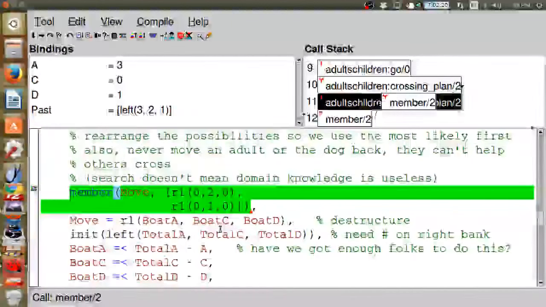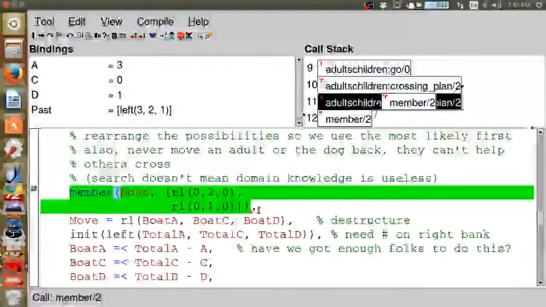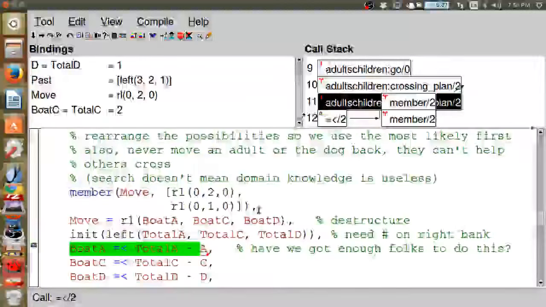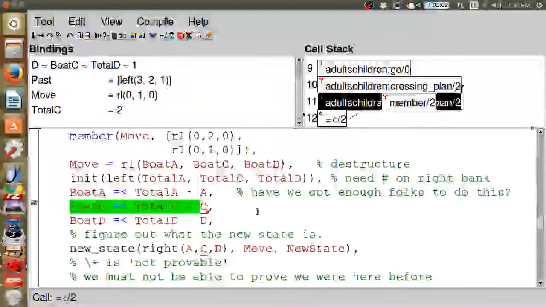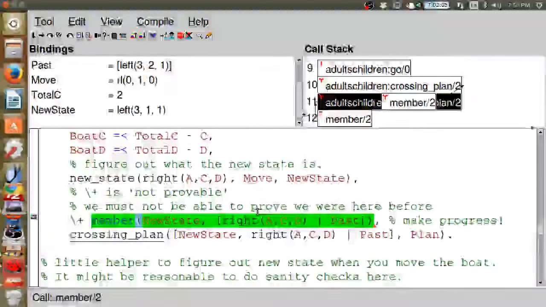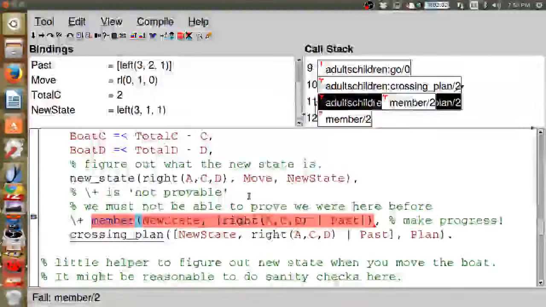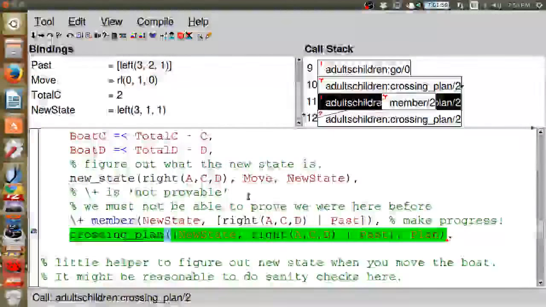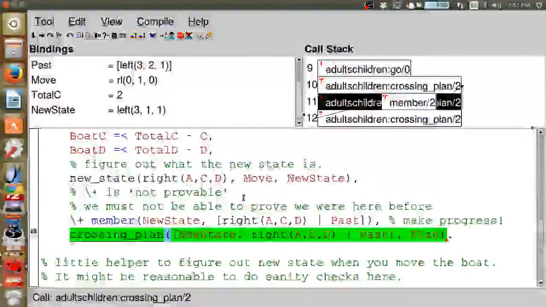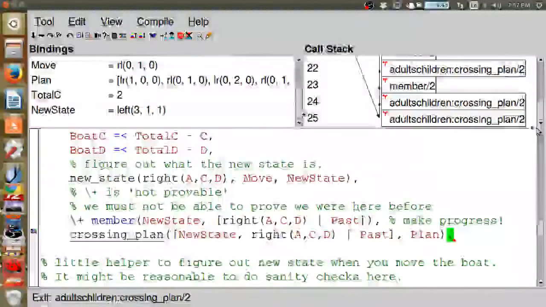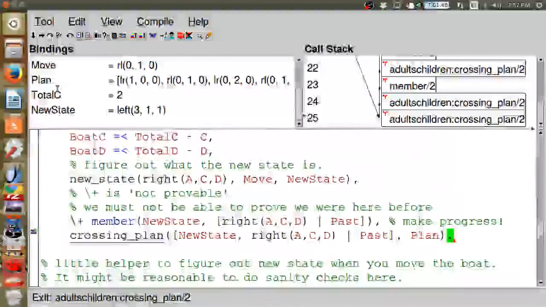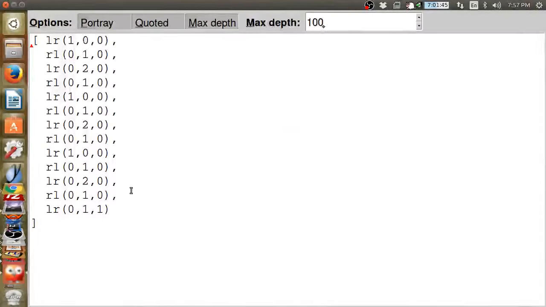I'm going to step in, and we're running a little long, and I'm going to step over, and it's going to try and bring 2 kids back, and that's not going to work because that returns us to the initial state. And now I'm going to hit S at this point. I'm not going to recurse in because I think this is getting repetitive. So now it's given me the entire rest of the plan. And notice this is not the whole plan. This is just the plan from the point I'm in.